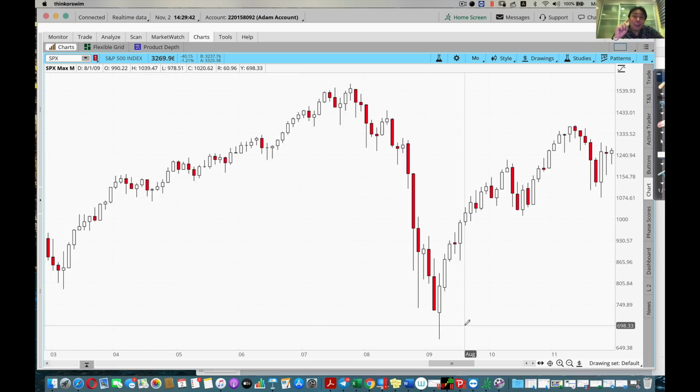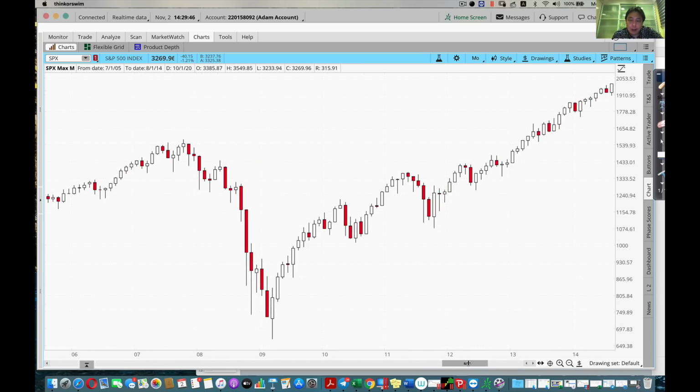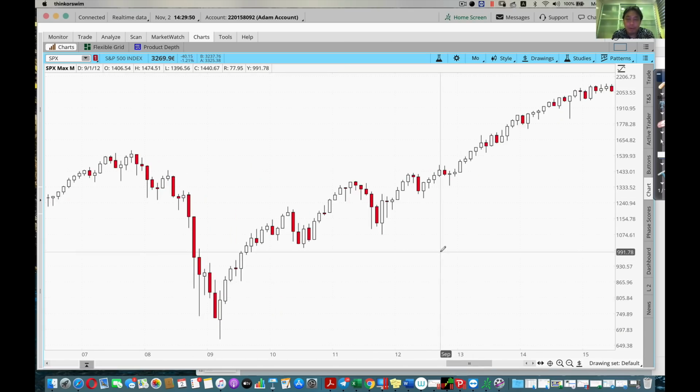So this was 2008. Look at 2012, the next election. So 2012 was here, and let's see, where was the November candle in 2012? November, there we are. That's the November candle. So that's the election month, okay? So again, in this election, the incumbent was Obama versus the challenger, who was Mitt Romney, the Republican, all right?